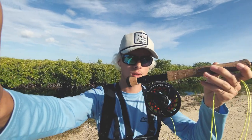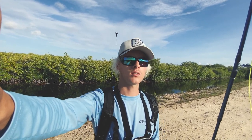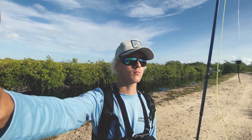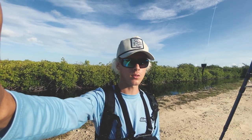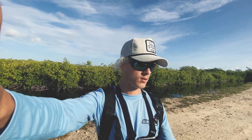Today I've got the fly rod out here in the mangroves, and I'm gonna try to catch a tarpon on this little popper, this little guy right here. It's a black popper, just some black feathers with a little foam popper head, and I think it'll be good fun to catch a tarpon on this. So let's see what happens.